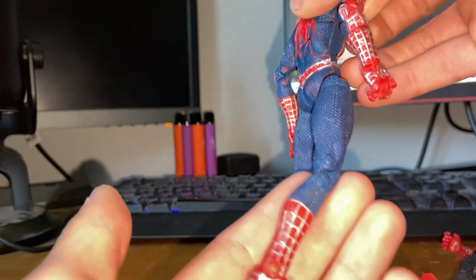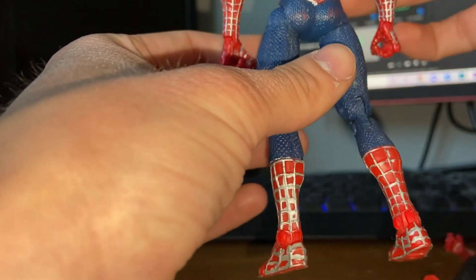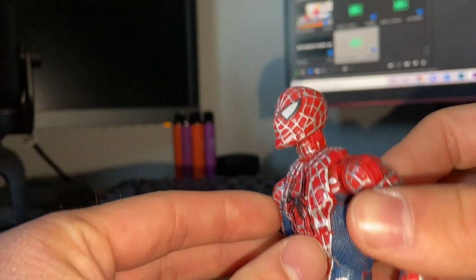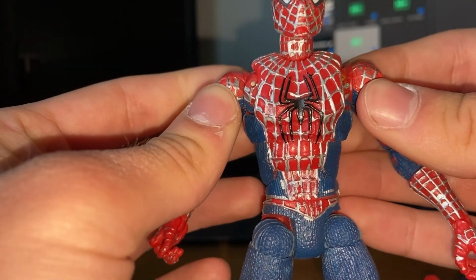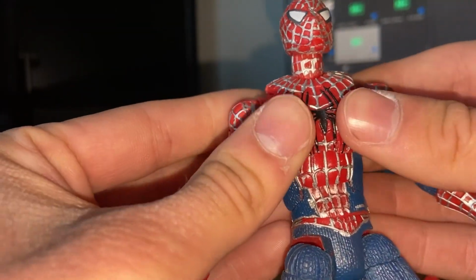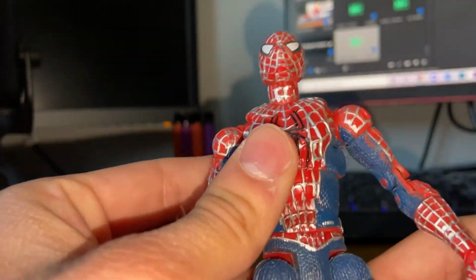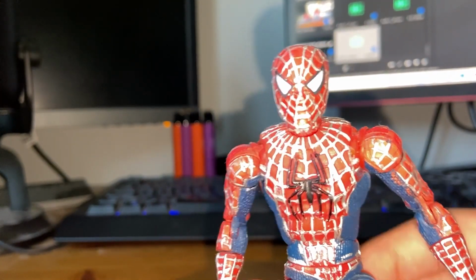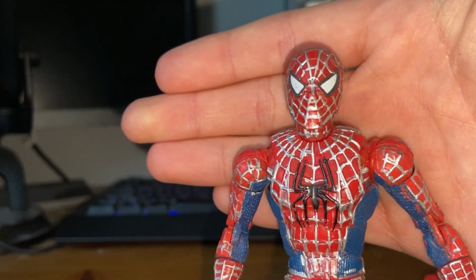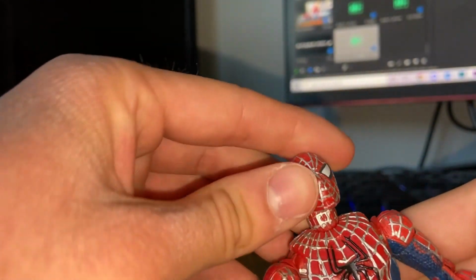He was completely fucked when I first got him, and I did a custom job on him, and now he looks good. But I do recommend this figure because the blue and red look that he's got really, really gives him a nice effect. And he's quite unique. I'd say get this guy if you can find him, and this specific one in the superposable body is actually cheaper than the rest of them. But I think he looks good. I personally think this is one of my favourite Spider-Mans, and this is my favourite superposable Spider-Man.